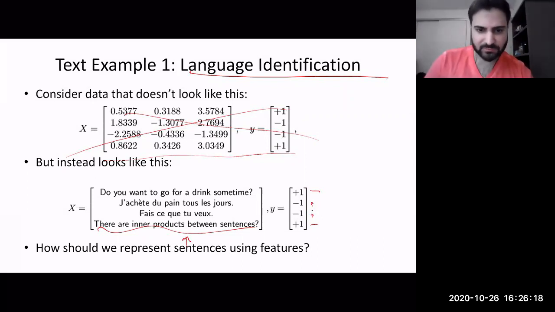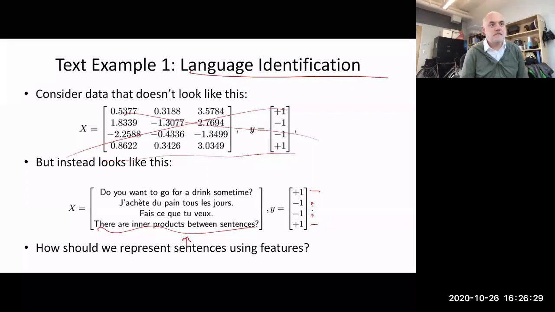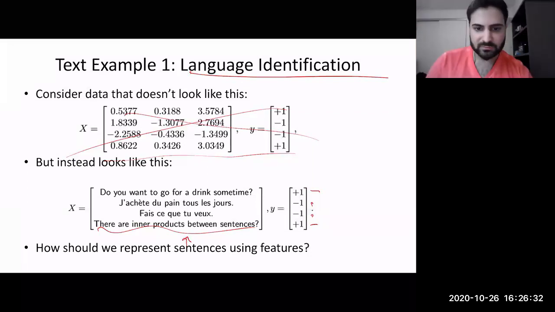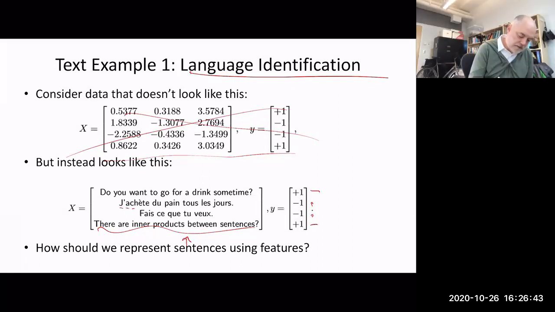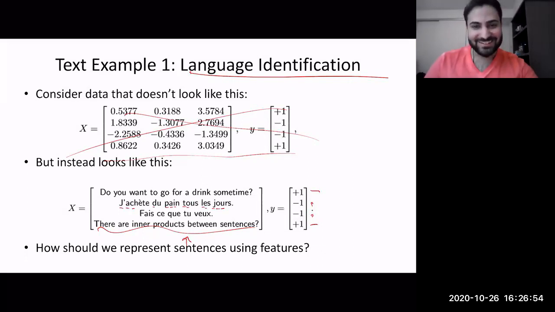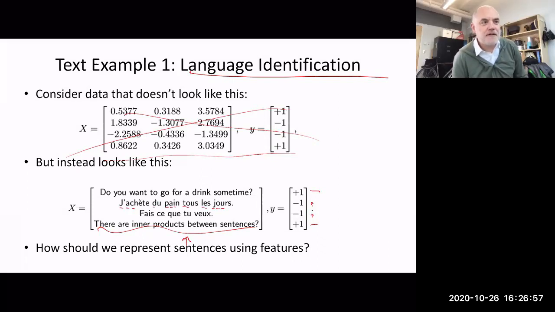Probably we can use like prefix and suffix, like for words. For each word? No, for the entire sentence. Like finding the prefixes. Okay, so you want to use the prefixes, and then what? I have to think about it. Yeah, okay, we got to think about it a little bit.